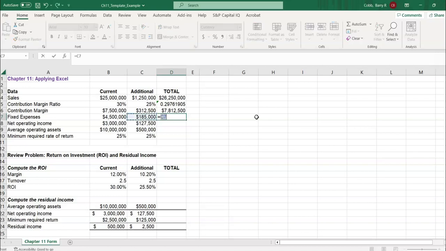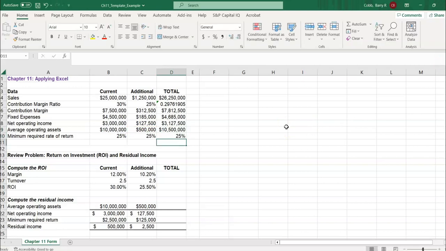All right, the fixed expenses we would combine. So if we combine the net operating income as well, that'll be 3,127,500, and we would combine the net average operating assets. We'll assume that the minimum required return remains 25%.